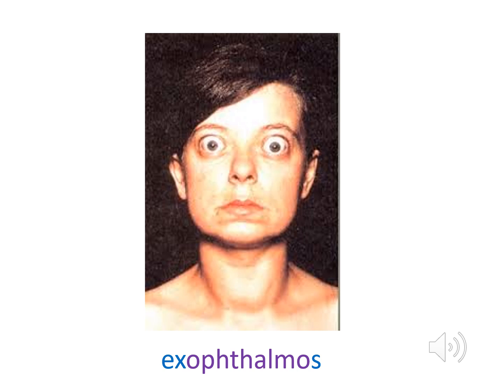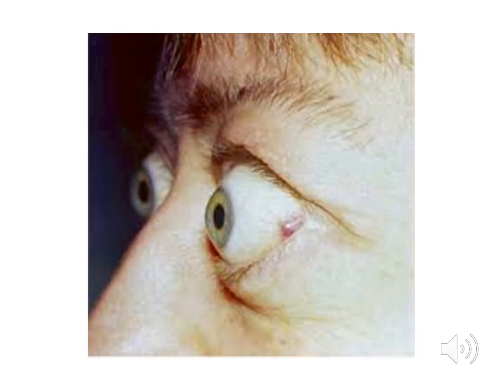You see how in this patient, her eyes look like they're kind of bulging out of their sockets, right? If you look at it from the side, you can really see how the eyeballs are kind of bulging out. And the reason this occurs is because in Graves' disease, which you remember is an autoimmune disease, there is a separate autoantibody that attacks the tissues behind the eyeballs. And of course, that attack on the tissues leads to swelling and hypertrophy of that tissue. And as the tissue behind the eyeballs swells, it pushes the eyeballs forward, so they kind of stick out like that.